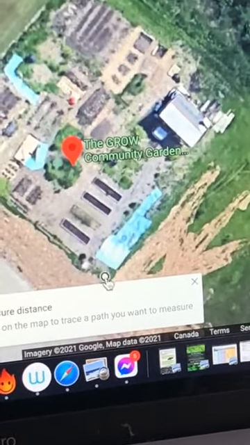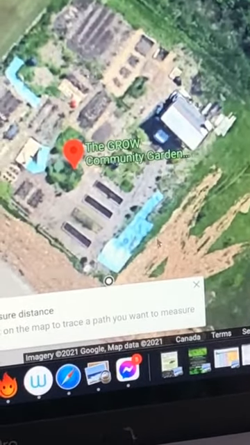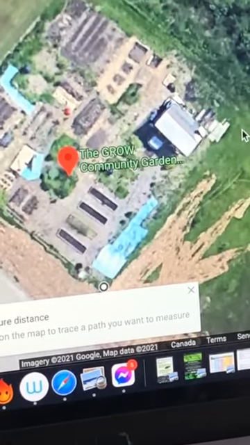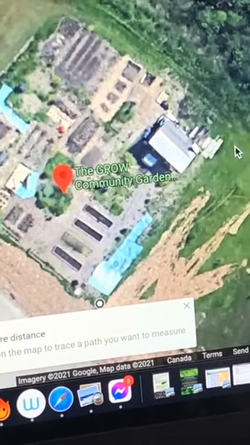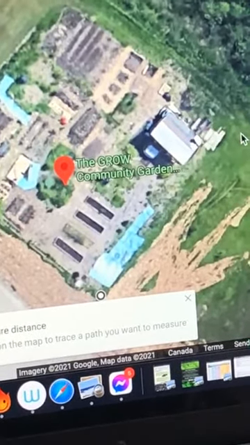I'm going to right click again, measure distance, move this little guy, did we go in here? I guess we kind of went there. And then I'm going to come all the way up to the end of the garden, kind of perimeter, which is parallel to the other side, which is about here.